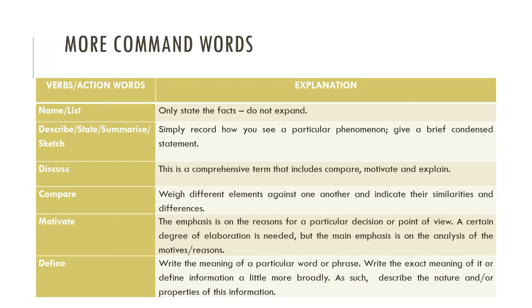Right. Describe, state, summarize, or sketch. Simply record how you see a particular phenomenon. Give a brief condensed statement if you're asked to state or to summarize. It's a very brief statement. If you're asked to discuss, this is a comprehensive term that includes compare, motivate, and explain. If you're asked to compare, you weigh different elements against one another and indicate their similarities and differences. If you're asked to motivate, the emphasis is on the reasons for a particular decision or point of view. A certain degree of elaboration is needed, but the main emphasis is on the analysis of the reasons.